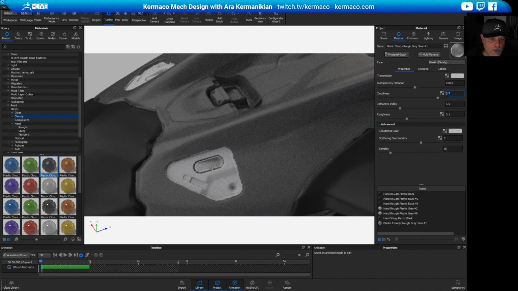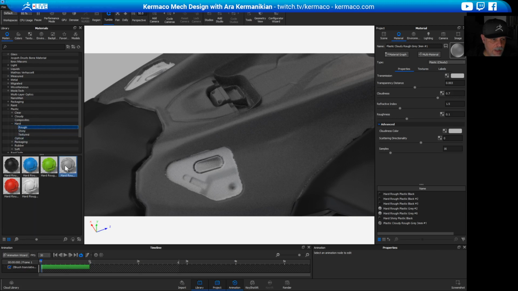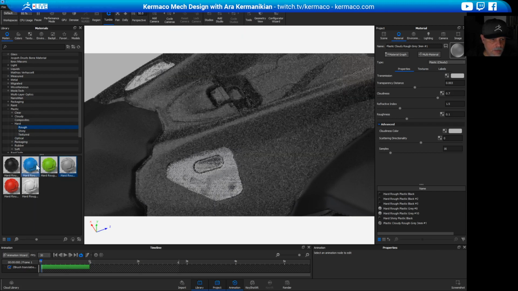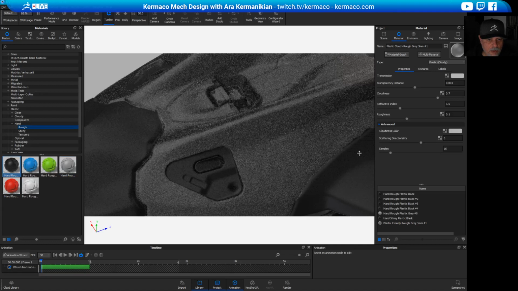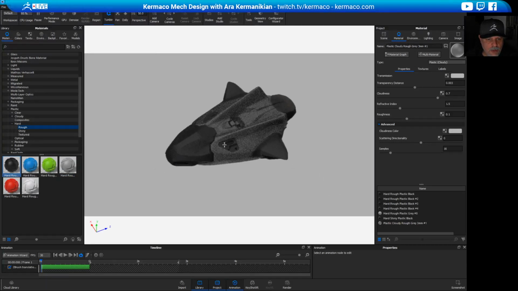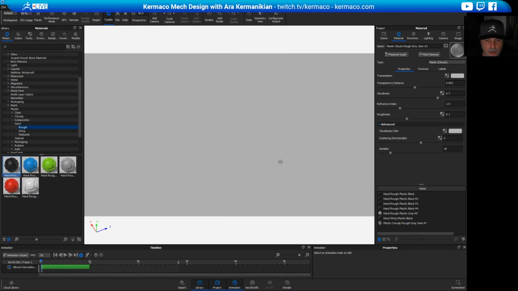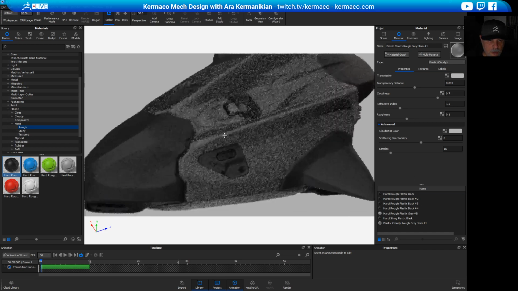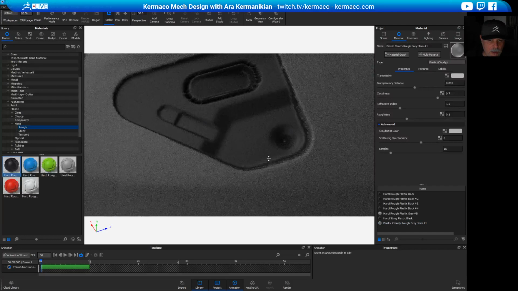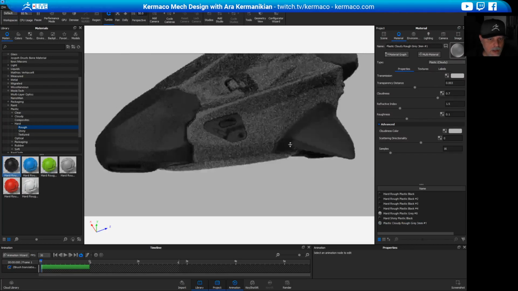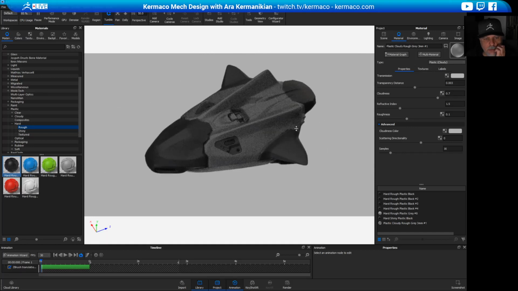And then for these parts over here, I might choose a different kind of material. So I'm going to go back to hard plastic, rough, and let's start with a black color, and that looks good too. Okay, so now if I get up close to this area, you can see a little bit of that sculptural and painting chatter. But if I'm far away, everything looks really okay. And I'm good with that.